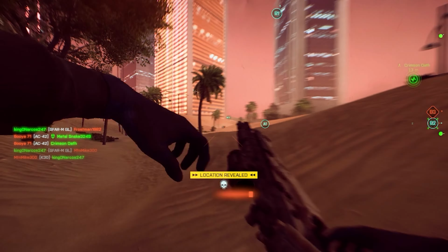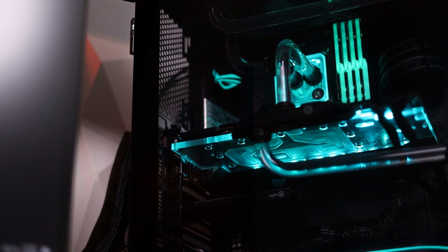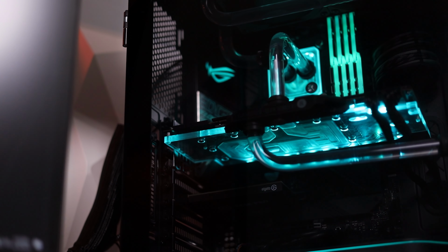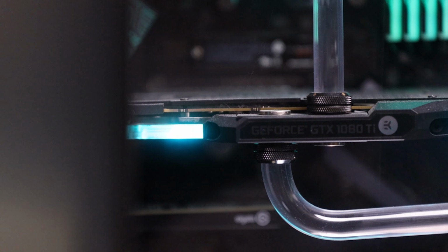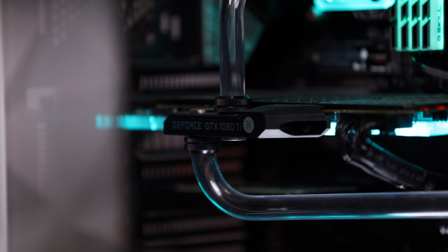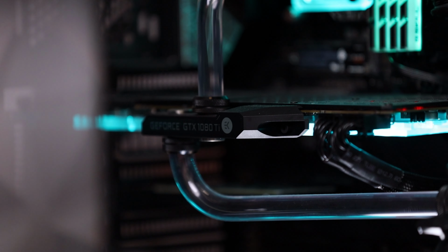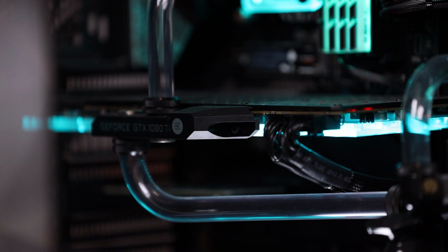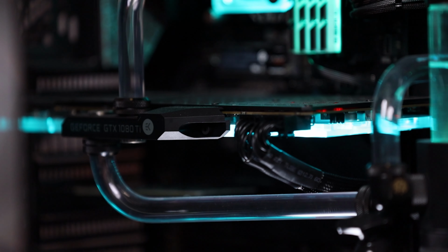So I think a video like this can be very helpful to somebody who really wants to upgrade their graphics card, but with the current market availability, scalpers, and all the factors that are preventing us from being able to acquire a lot of this hardware, this can give those people a really good idea of how this hardware performs on some of the latest titles.